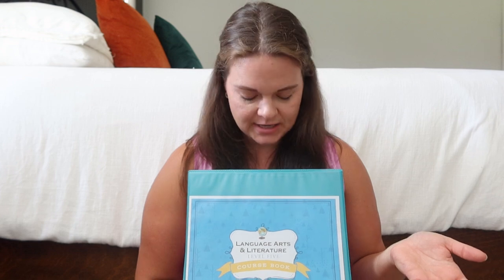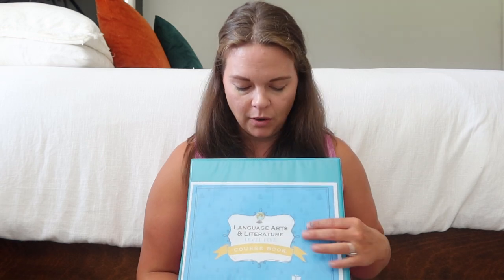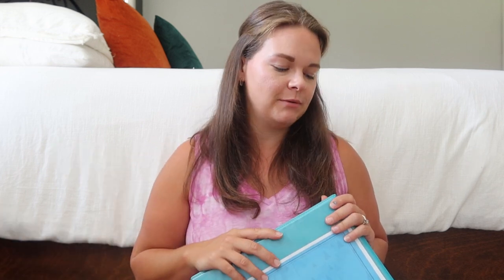Now, with The Good and the Beautiful, we print it. I think I shared that before, but we print the PDFs. We have access to a great printer, so it's free when you print it online that way. And I like that because then I don't feel like I'm wasting. If we choose to skip a lesson, because we might, where he doesn't just love all the art, my 5th grader, then soon to be 6th grader, loves art. And so he would love to do it.